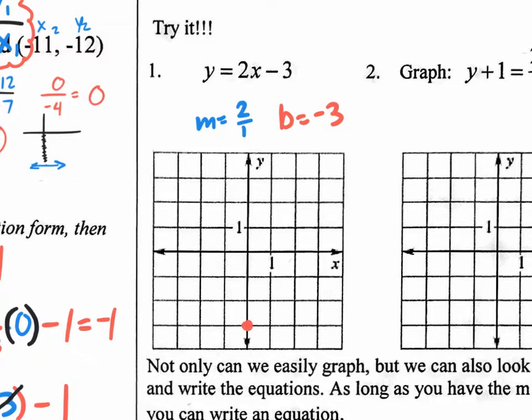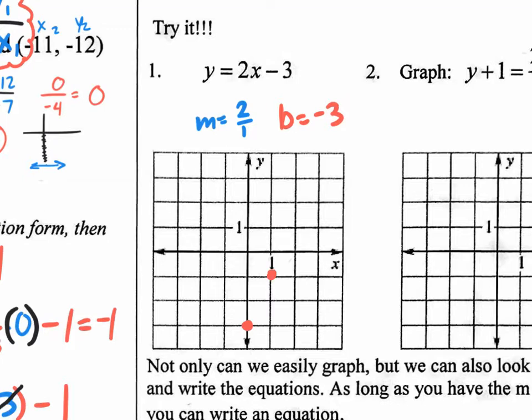Now here's the deal, guys. We don't know for sure that it passes right through here. It might pass really steep going up, maybe just kind of steep going up, maybe kind of steep going down, maybe really steep going down. So we don't know the steepness yet. And how could we get the steepness of any line? The slope, the m value. So what is the slope? What is the rise? 2. And what's the run? 1. So from this point, you're going to rise 2, 1, 2, and you're going to run 1, 1. And you put a dot right here. And guess what? You're done. You have your line without doing any math.